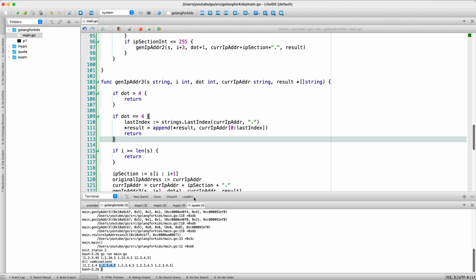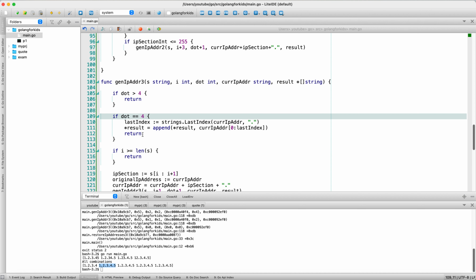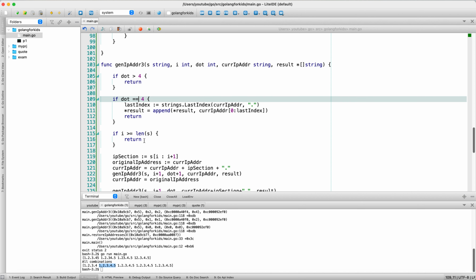Oh, this is not good. If greater than 4, then we need to check here. If dot is greater than 4, then come out. If it is equal to 4, then only it prints. But why is it giving 1 2 3 1 2 3 4 5?